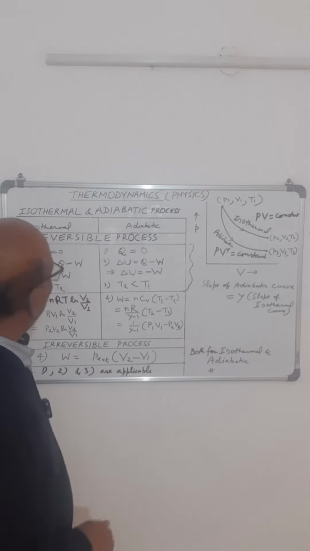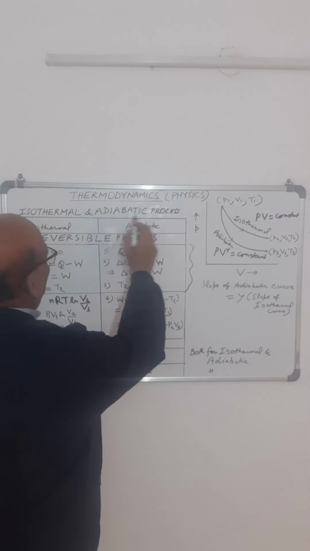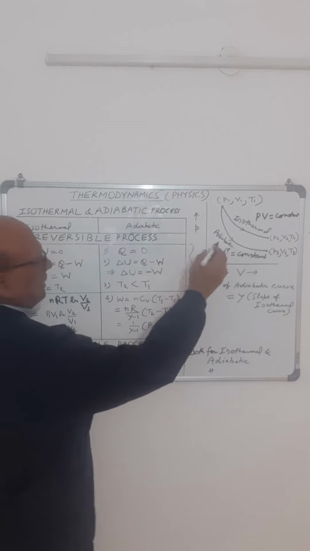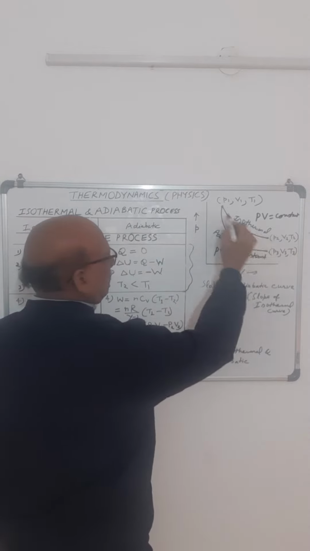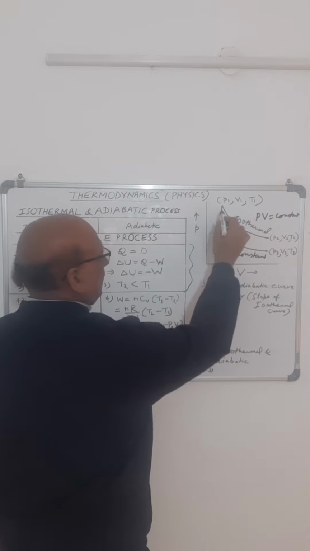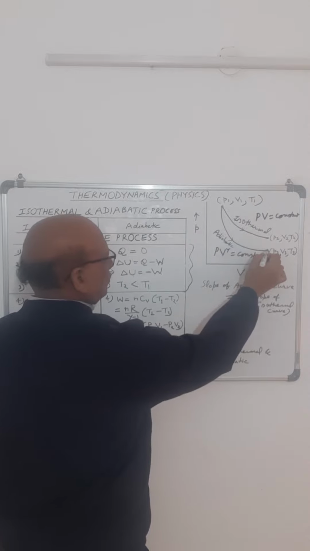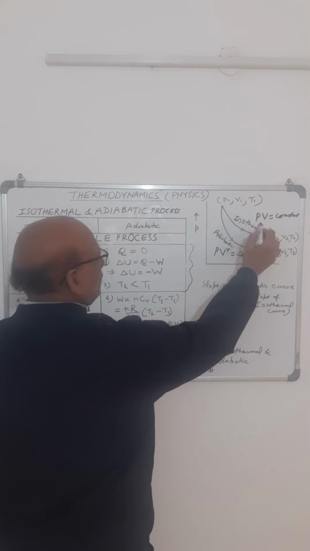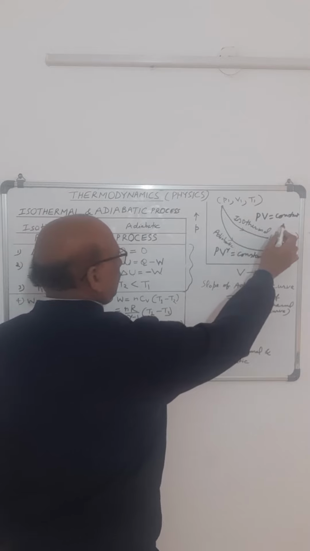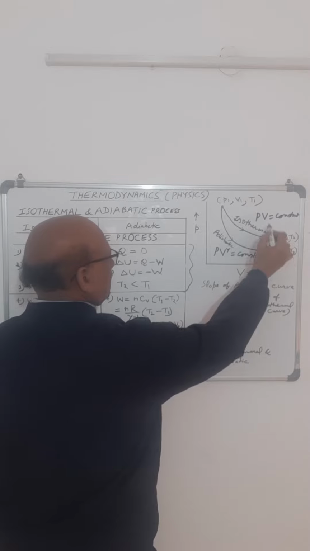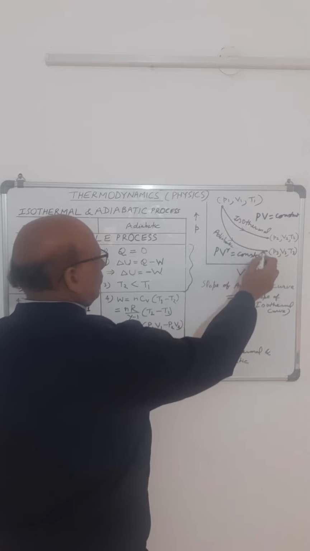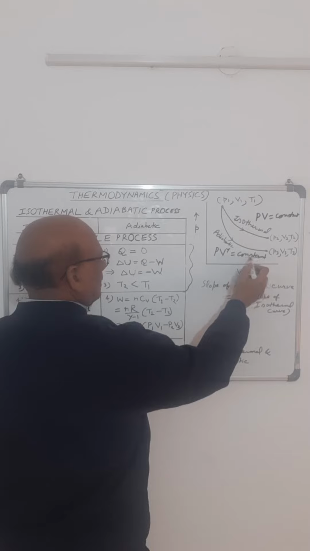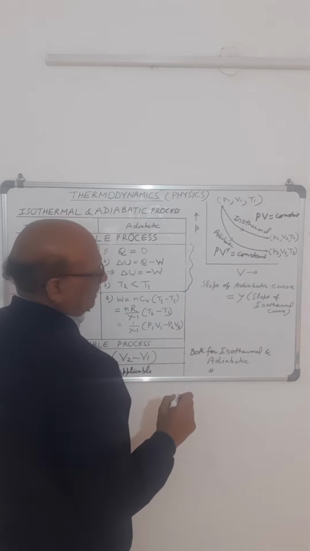Morning बच्चों, today we will discuss everything about isothermal and adiabatic processes. तो हमने यहाँ पे जो दो curves दिखा रखे हैं, इसमें upper curve is for isothermal process and the lower curve is for adiabatic process. Here for isothermal PV is equal to constant because temperature remains constant, so Boyle's law applies. And for adiabatic process, PV to the power gamma is constant, where gamma is nothing but Cp by Cv.